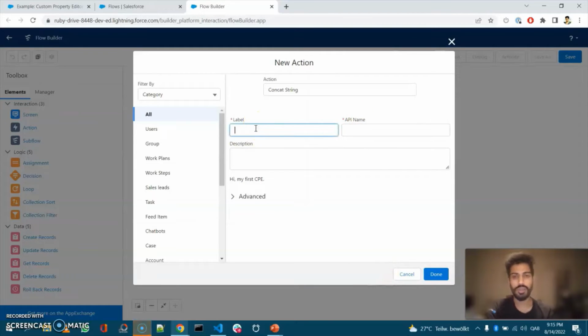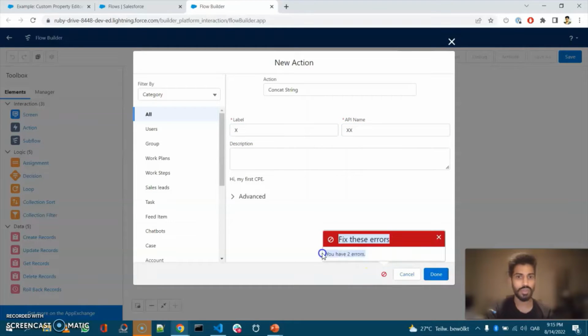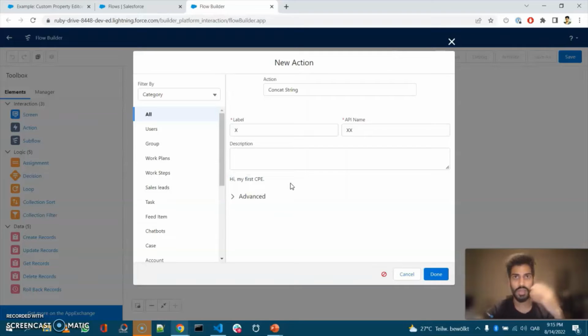Just to show what I'm talking about, if I say x and say done, it shows two errors. You don't really see the error because your action inputs at the action level are not populated, they are not linked to any value. That's why you are getting this error. It's basically showing those errors saying that you need an input. So that's why we are not able to save this.